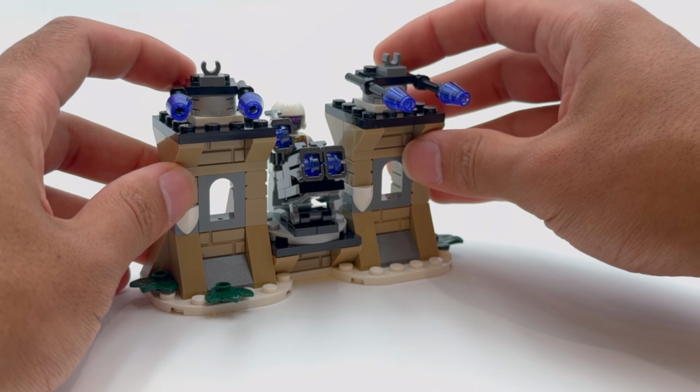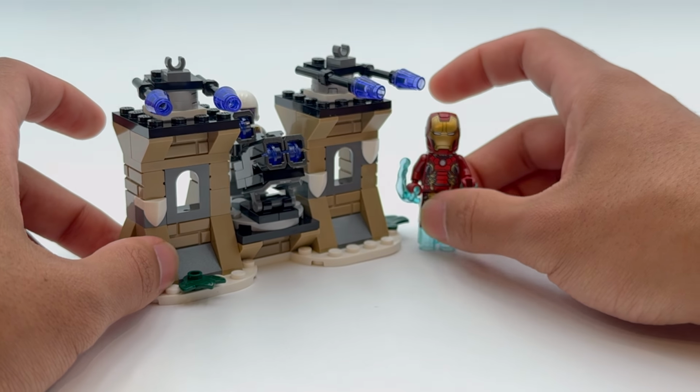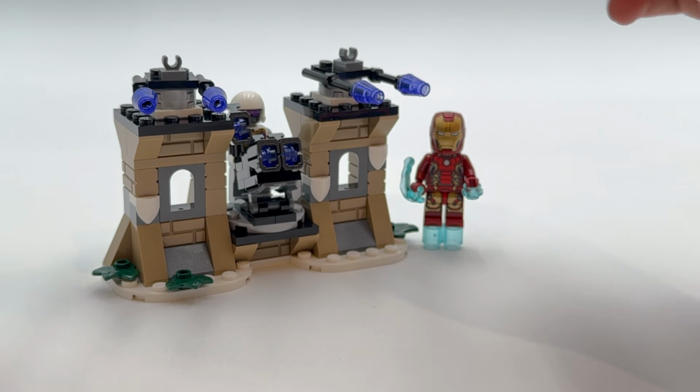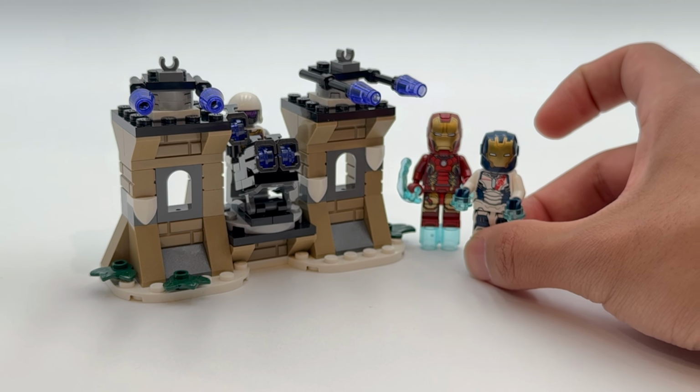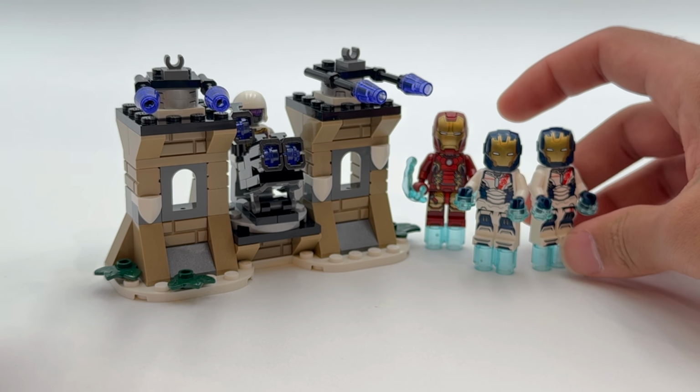Unfortunately, it is just basically a standalone set. And while there's nothing wrong with that, I do feel like there was a missed opportunity to have a bit of a synchronicity within the wave or even within multiple copies of the set, much like we've seen in other LEGO themes to really tie everything together.